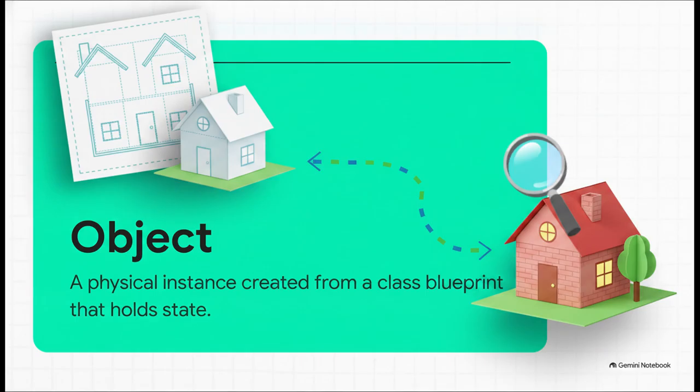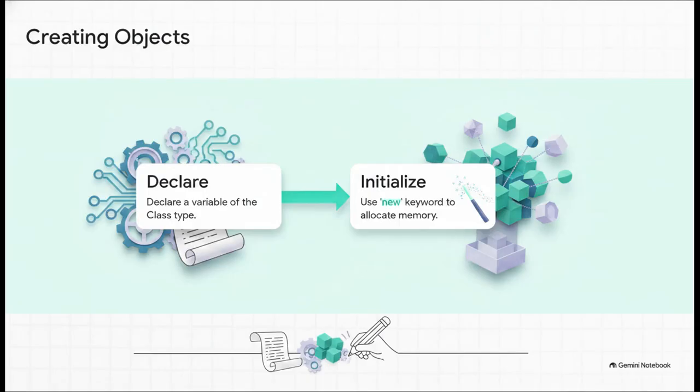It's a usable copy that holds real data in those memory blocks you just meticulously designed. When you create an object, you are finally giving life to that user-defined data type. Creating this object in Java takes 2 distinct steps. Step 1, you must declare a variable of the class data type. Just like you type int a, you type your class name followed by whatever you want to name your object. But actually, that alone doesn't create the object, it just creates a reference to it.